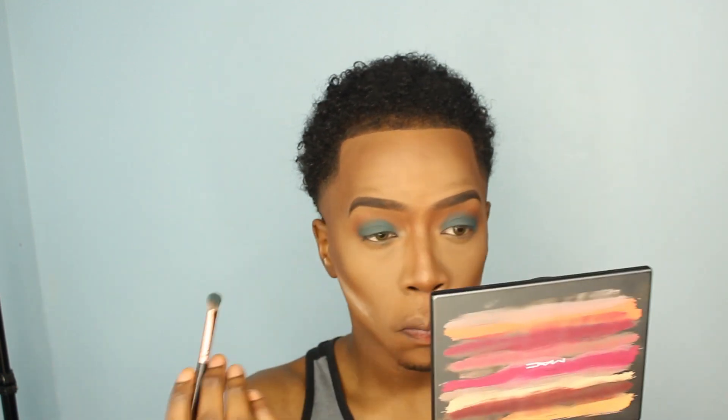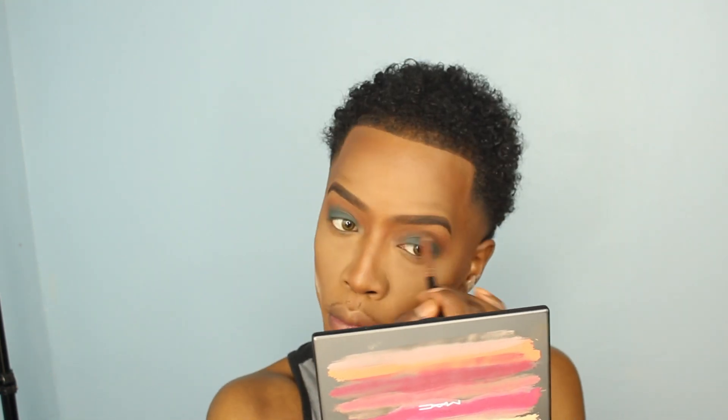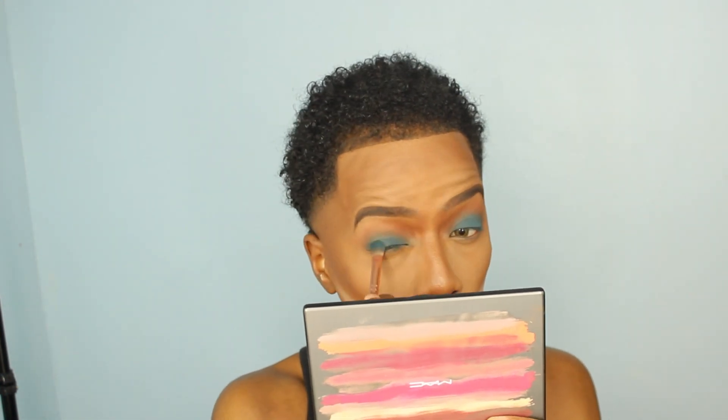I just like to do makeup looks that look good on me — makeup that I feel like I can wear, not makeup that wears me. It took me some time to figure out and accept that that was my makeup style. I just kept adding blue and deepening my crease, finessing the eye until I got it to where I wanted.